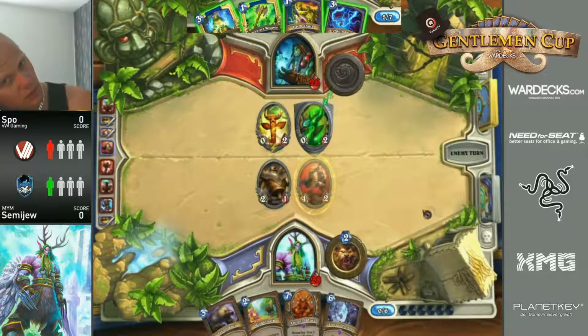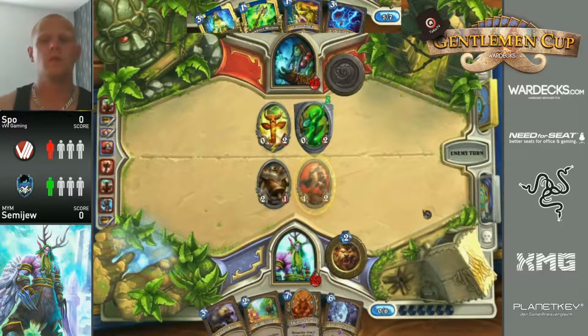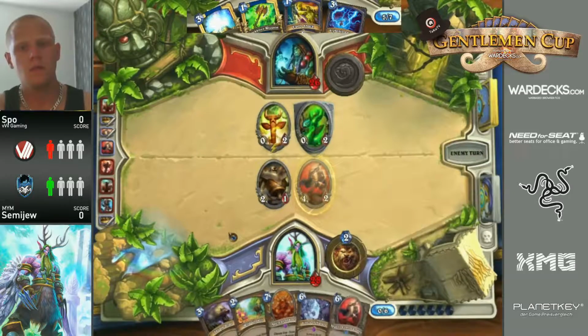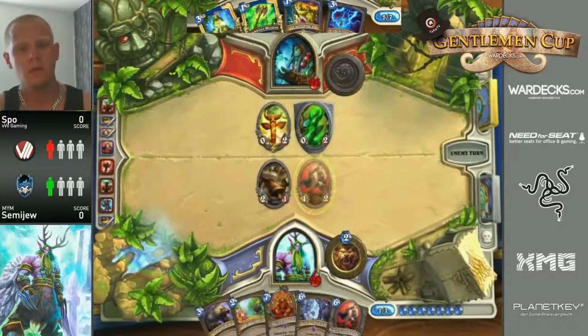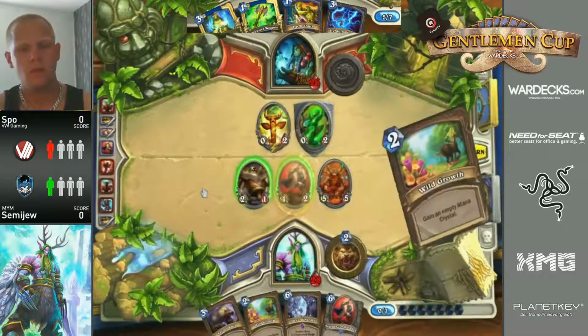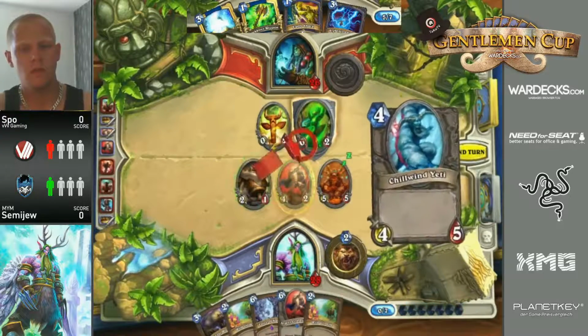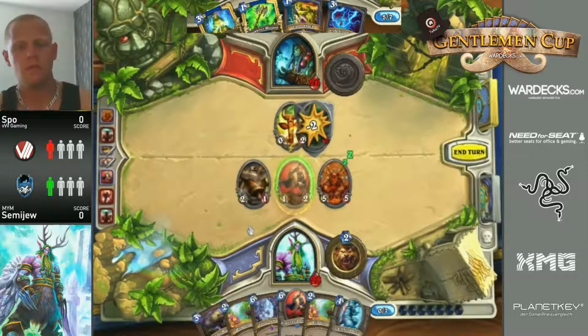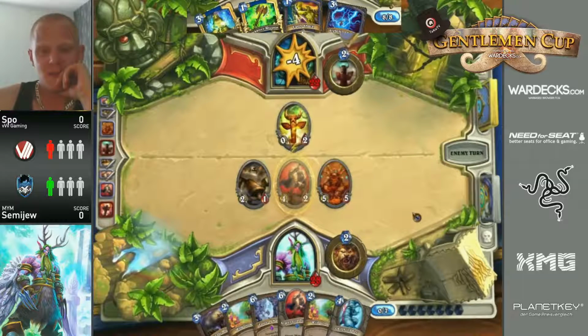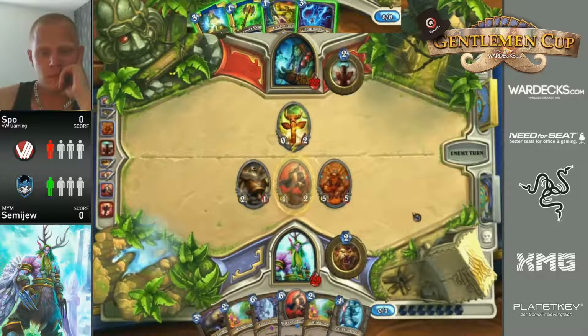What are his options now? He could Hex. He could still just do Earth Shock and then next turn go for the Lightning Storm. Yeah, he's just slow rolling this. I like it that he didn't do anything. He could draw into Azudrake next turn and just be happy with it. Wow, and Semijew is getting more and more minions just to throw on the board. How much damage would that be next turn with a Roar already? That's 11 plus 8 plus hero ability. That's 20 damage. Almost lethal.